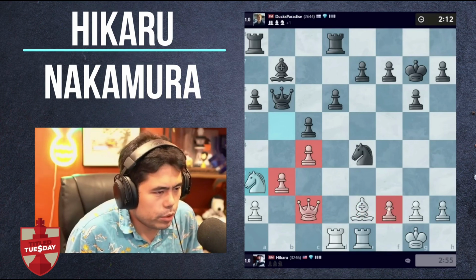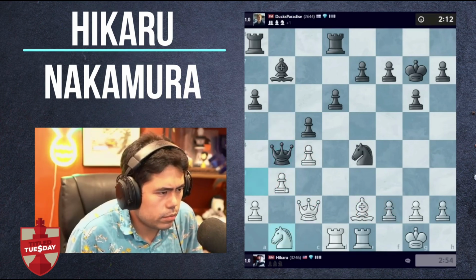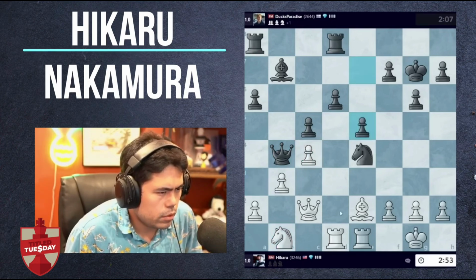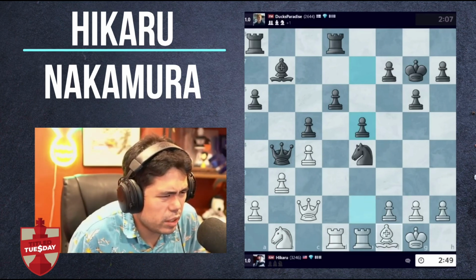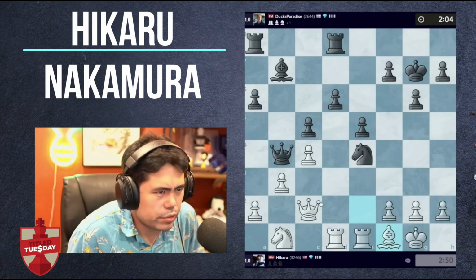Now I'm gonna have to try to play really fast and just cheese him on the clock. Let's go here. Wait, what is e5? E5 looks like a very bad move. I think he might be getting a little bit too aggressive here, because he knows that I blundered a pawn, but I think he's getting a little bit too aggressive.